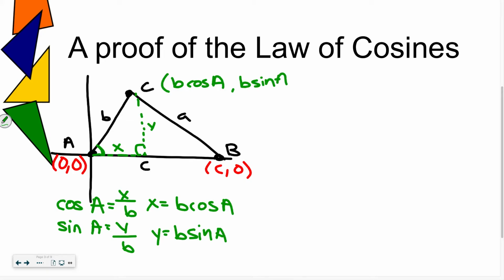So the reason why I did that is, remember in these law of cosines problems, I'm either going to give you side, angle, side, or I'm going to give you side, side, side. So I'm giving you lowercase abc or uppercase ABC. So we want all of our coordinates to be in those terms. Okay, so now I have coordinates.